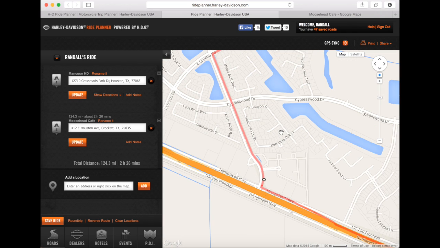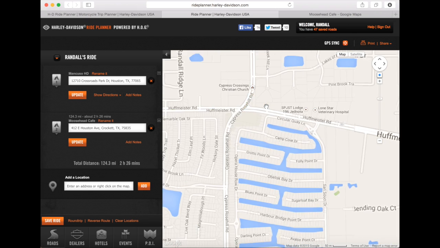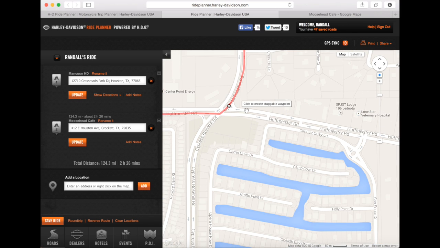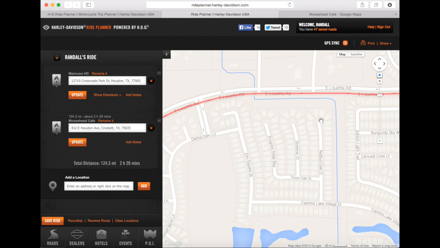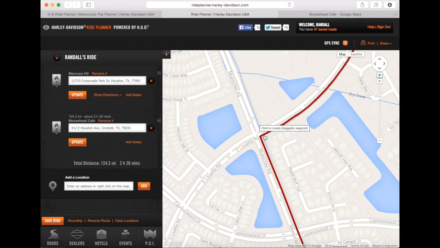Okay. Now, I want to get back onto this road here, Cypress Rose Hill, simply because I know this is going to be a more efficient way to go. I wanted to go further down just to avoid a bunch of traffic congestion at this signal, but yet I still wanted to travel on this road. So I'm going to put a waypoint here at this turn here, and I click on it here, and just to make sure that our path is going to stay on track, I'm going to put another waypoint here. Okay.